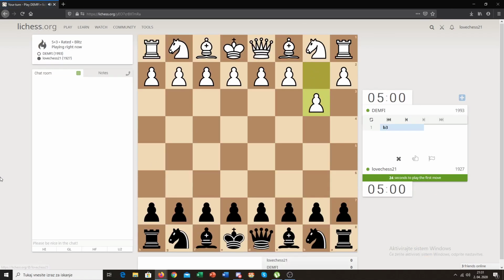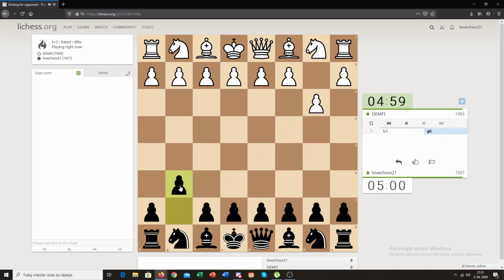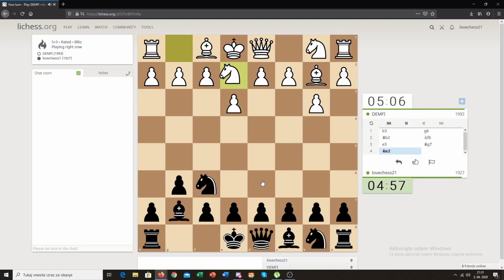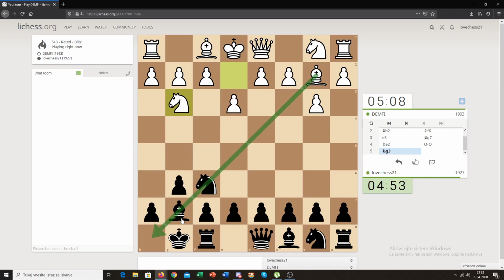And okay, we're black again. And okay, I actually don't know the theory about this move, so I don't know. Okay, b3. Now I'm going to play g6, and I really have no idea about the theory here. I'm just defending against this bishop because I don't want any problems here. Just developed a knight here, and then I just put it on my bishop.